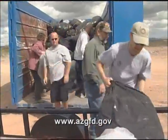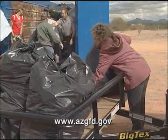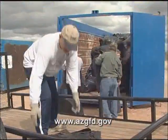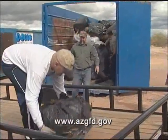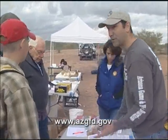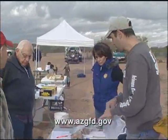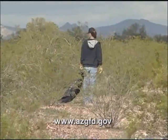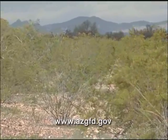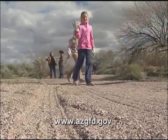I guess the only thing I want to add is when the public announcement for this event went out, I got a lot of emails from people around the state saying, I know of a good spot that we need to tackle and pick up trash. And so it's not a problem that's just local to my unit. I know it's statewide. And I'd encourage people, it's a lot of work to put one of these little things together. And obviously the state and government agencies don't have lots of money to fork out everywhere in the state, but if there's local groups, one of the groups that's out here today is the Friends of Saddle Mountain, and they're a local group there in Tonopah that are environmentally concerned, and it's little groups like that that get together, organize a little cleanup on a smaller scale that gets a lot of this stuff picked up.